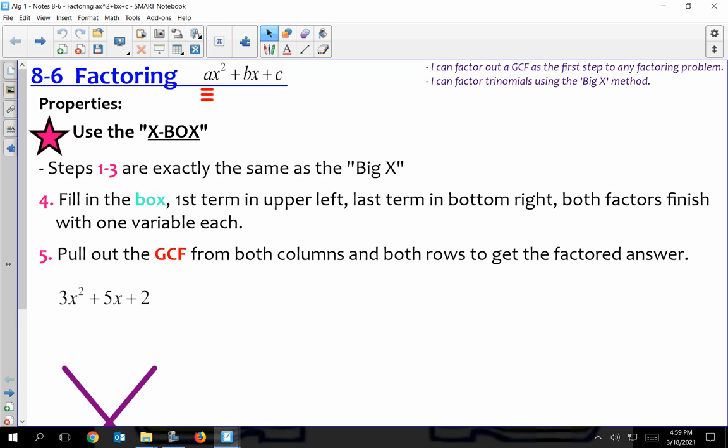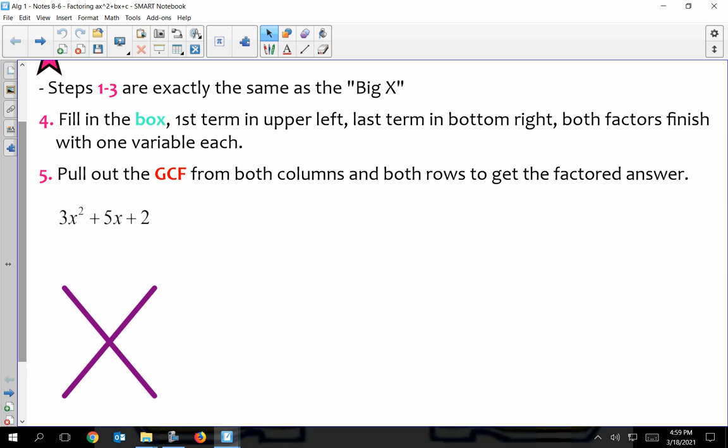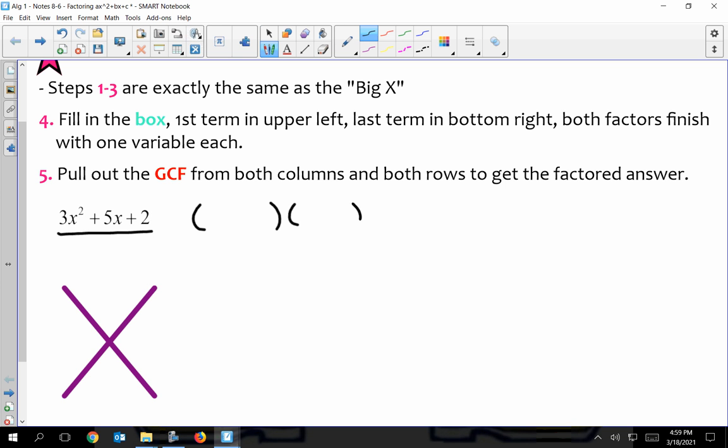Okay. So if you take a look at this really quick, this is the problem that we're going to deal with. And remember, when I say factoring, what I want to do is take this and split it up into two binomials. It's like doing FOIL or the boxes backwards. In the last section, this first number was always a 1, and now this number is bigger than 1, and so this makes us do a little bit extra work. So just stay with me.